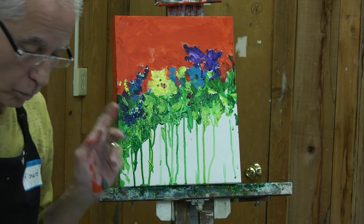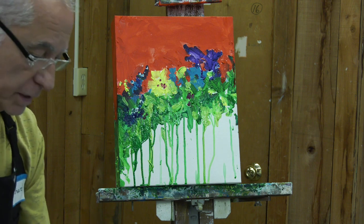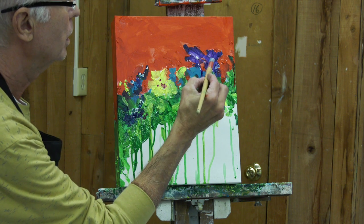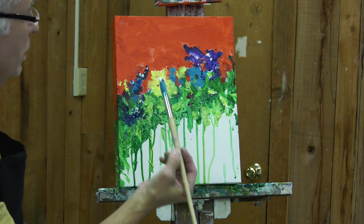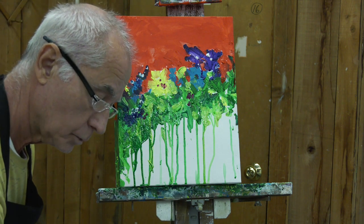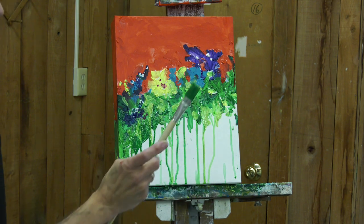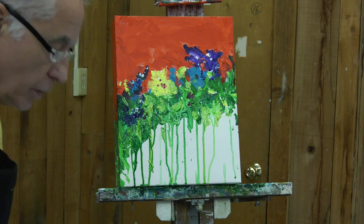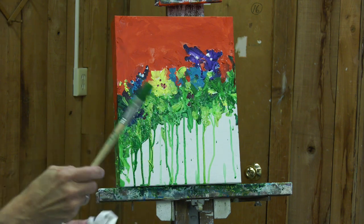So, white. Just some white something right here. Right there. And a little bit there. One of the things that's nice about acrylic is that it's very forgiving, so that once it's dried, you can always add things or paint over things to change them. It needs a couple drops. That'll give it a little atmosphere.